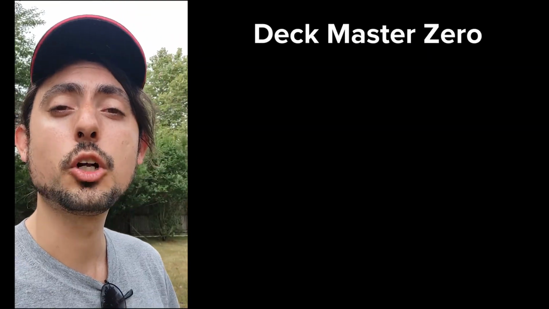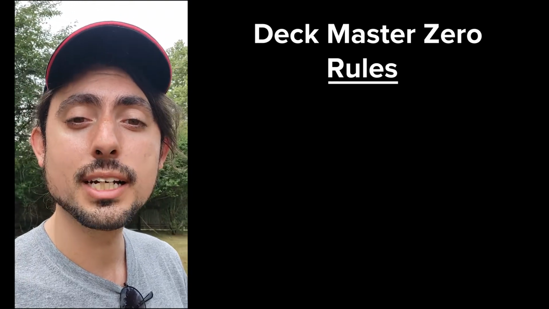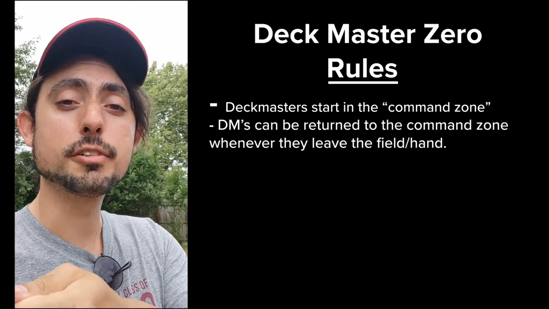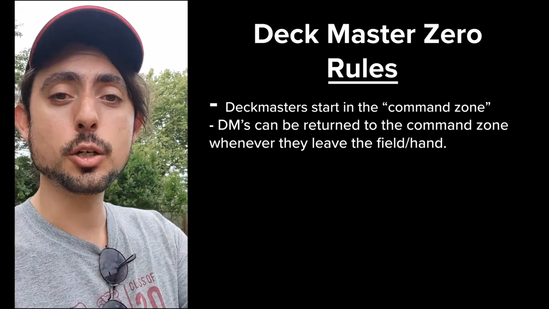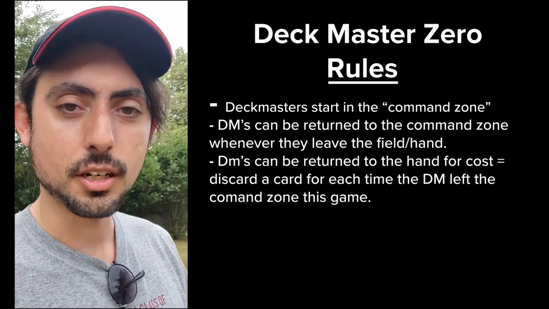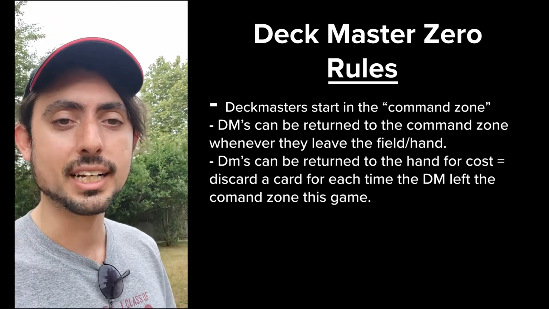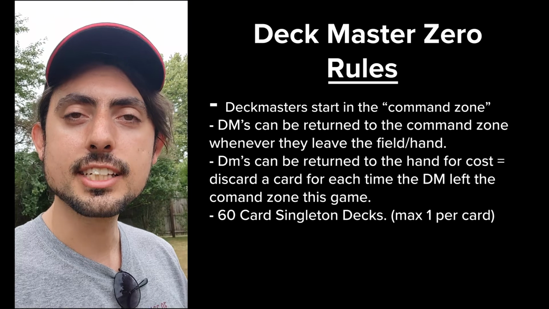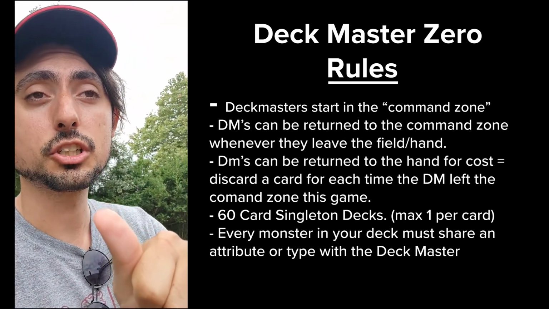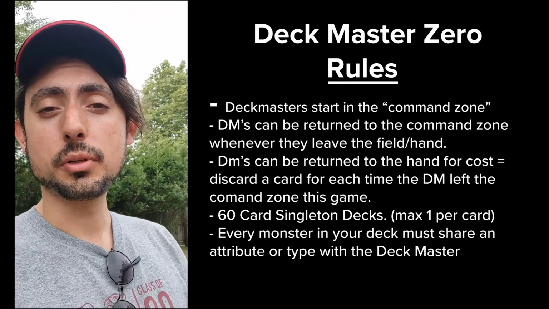The variant we are working on is called Deckmaster Zero, and the rules are as follows. Every deck is built around one Deckmaster. The Deckmaster exists in its own zone outside the game, can be returned there every time it leaves the field, and can be played over the course of the game any number of times back from its command zone at the cost of discarding one card from your hand for each time that you've already brought it out from that zone this game. Decks are 60 card and singleton. You can only have one copy of each card, and every monster in your deck must share either its type or attribute with your Deckmaster. Other than that, the rules are pretty much what you know.